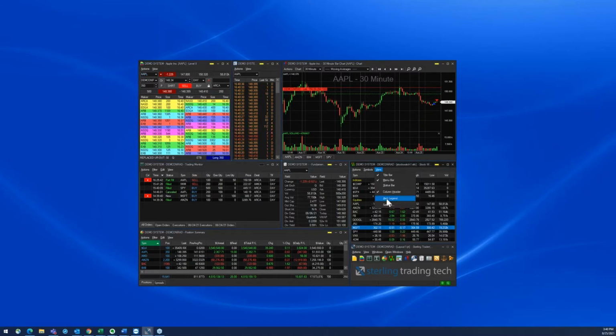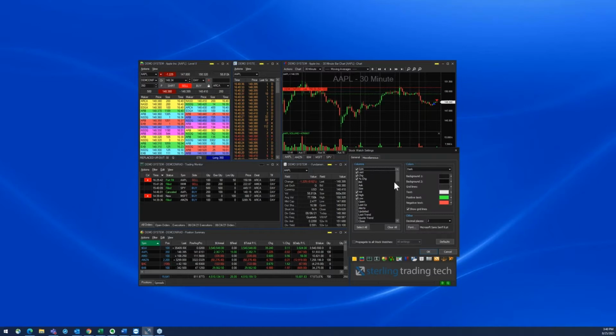But just to give you a sense, and we won't go through all of them, if I go into my settings menu, you'll see there's something like 50 or 60 different columns that can be added and rearranged within a particular watch list, depending on what the particular user wants to see relative to that symbol. And then just to give you a sense of the further customization, colors can be adjusted here.